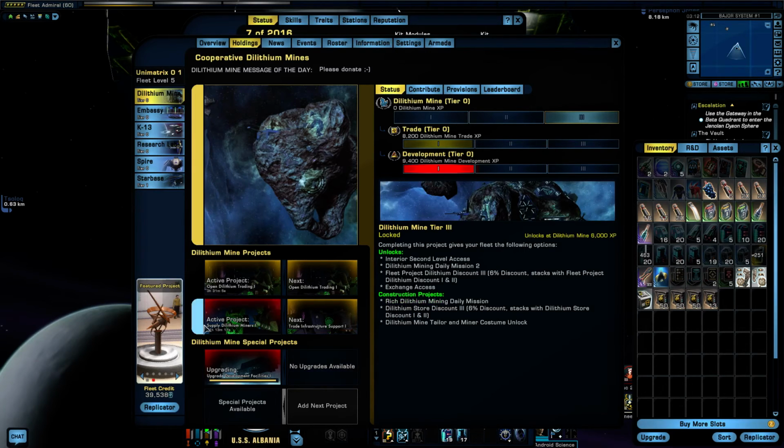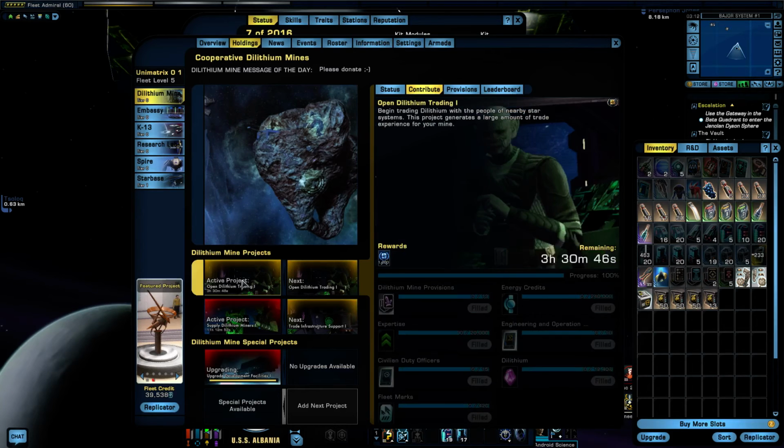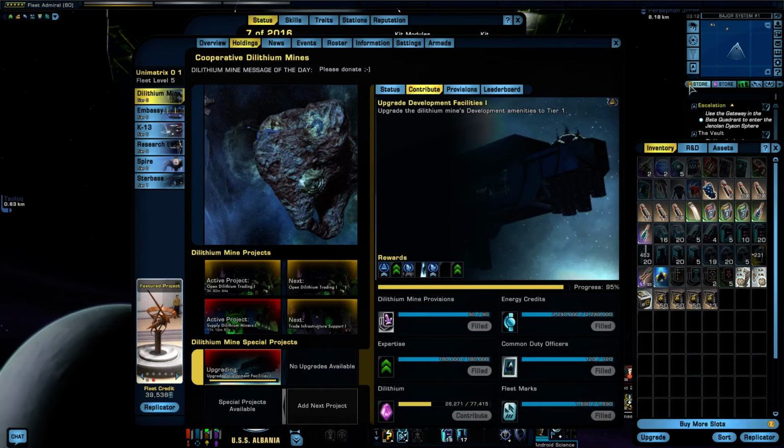So, yeah, I don't know. I mean, it costs so much dilithium in the first place to upgrade. I'm not sure if it's really... It probably does save you dilithium in the long run, I guess. But anyway, I have told all the fleet members to try to help with the dilithium mine as well, after other people pointed out that we should be focused on that too.